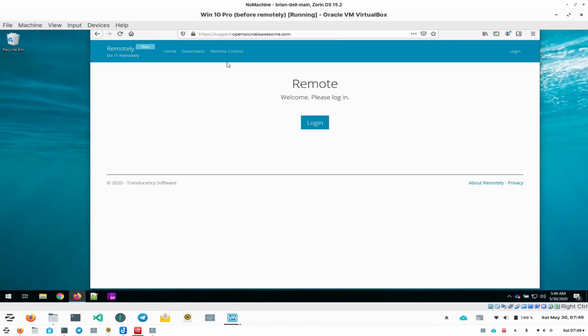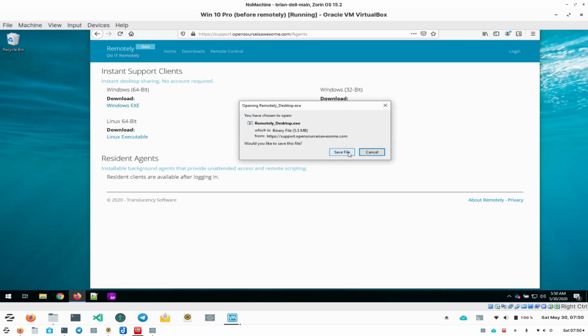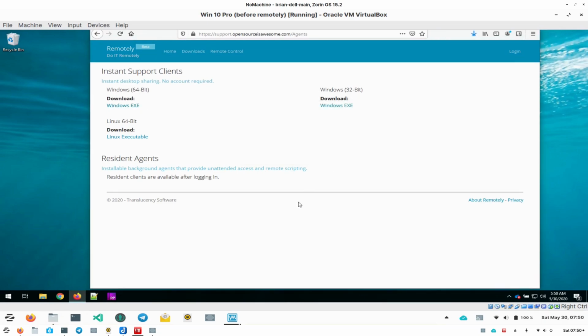And there we are. So we're at our remote desktop. Now again, your client user doesn't have to log in. You can just send them to the downloads page and tell them, hey, for your system, I need you to download X, Y, or Z here. But for now, we're on Windows 64, so I'm going to click on the exe and say save file. Now again, it depends on their browser as to how that little workflow happens, but it's pretty simple.